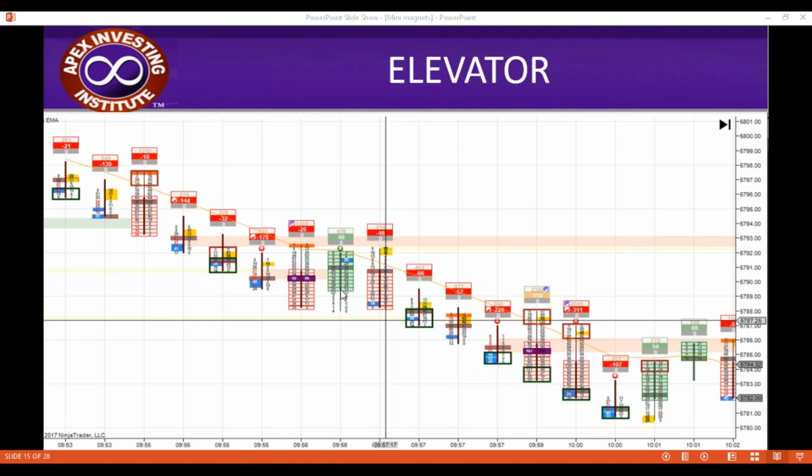What size bar is this? This is a 10-tick bar, right? So the body of the bar is 10 ticks. Everybody understand that, right? Not including the wick. Just the body of the bar is 10 ticks. Now what about in the wick? 1, 2, 3, 4, 5, 6. So we got 6 ticks down here on the wick, and we got 10 ticks here. So that is 16 ticks, correct? Everybody see that?